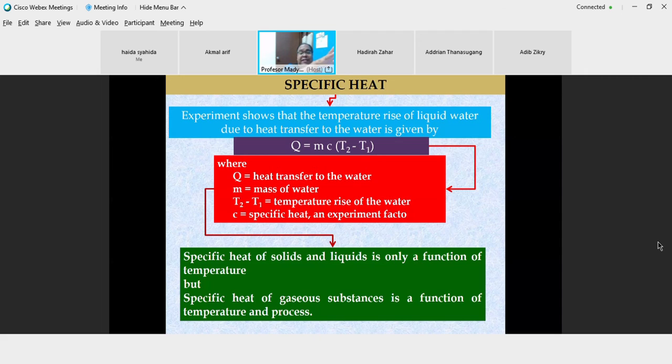So dalam soalan nanti dia akan baca di sekarang. So state 2, blah, blah. So calculate the heat transfer to the water. So m is the mass given by the question, Cp is given by the question, and the temperature. You have to know what is state 1 and state 2 punya temperature. So normally C, m and T are given by the question, either 3 or 2 must be given. If it is an open book exam, then you can find the C by yourself. If the exam is normally closed book, then C is given in the question.